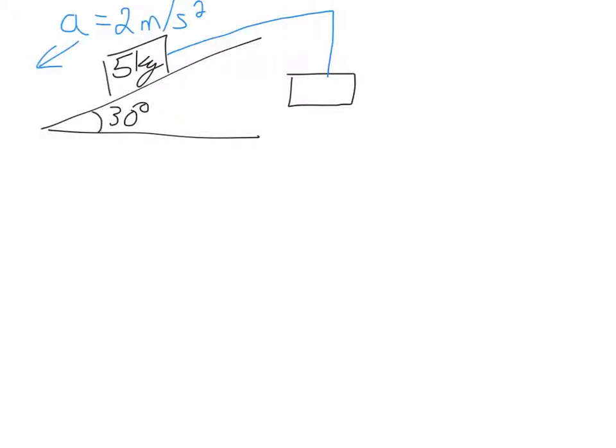So it's a similar kind of situation. But now what we can see is that this is actually going to accelerate this way at 2 meters per second squared, which means that this is going to be pulled up at 2 meters per second squared. And now what I want to do is figure out what this mass over here is, what mass 2 is. Now hopefully we can understand that in the previous question, if this was at 2.5 kilograms, there was no acceleration. Now that there's an acceleration here of 2 going this way, this has got to be less than 2.5 kilograms. We can already figure that out. This has got to be less weight, less mass than in the previous one in order for an acceleration this way.